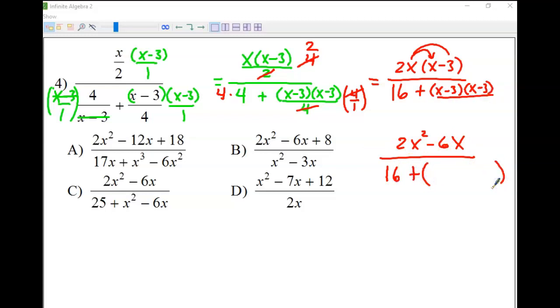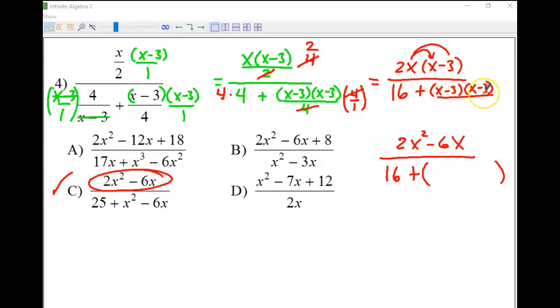Now before I do that, I'm going to look over here and see if I can find that answer anywhere. You guys see how this one is the only one that has that numerator? So I already know if I did everything right, that's my answer, and I can stop. But I'm going to go ahead and finish it anyway, just in case you want to see the whole thing.